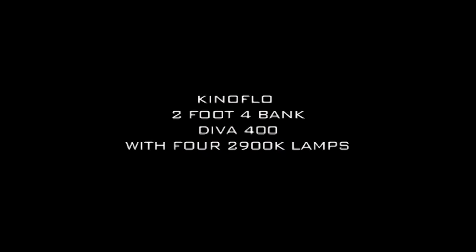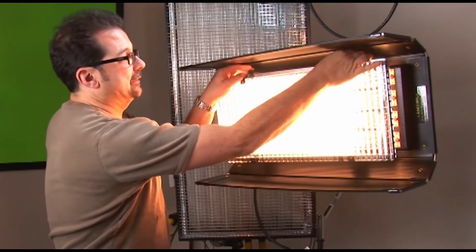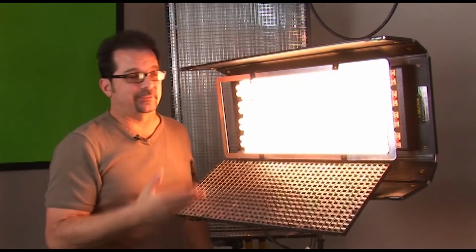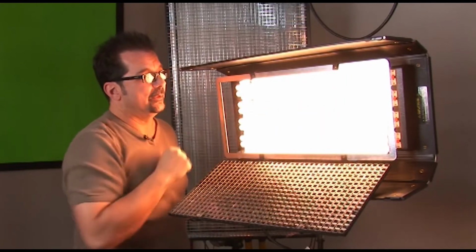So the next thing we're going to go into is the Kinoflow 2-foot 4-bank Diva 400 with four tungsten bulbs. So this is 2 feet long instead of 4 feet long. It has four tubes inside it that put out exactly the same output, though. They're 55-watt bulbs as the production model.